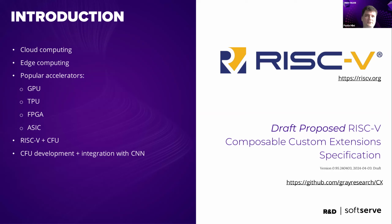And an FPGA solution also has the potential to be relatively painlessly converted to a more energy and cost-efficient ASIC in the future. So in this work, I experimented with developing and implementing a custom hardware accelerator tailored for a neural network on an edge system. The approach is a system with a RISC-V CPU, which is augmented by a custom function unit, CFU. I designed a convolutional neural network, CNN, model to solve the automatic modulation recognition problem. And then I profiled this model, found some bottlenecks, and developed a model-aware accelerator to speed up execution of the revealed bottlenecks.